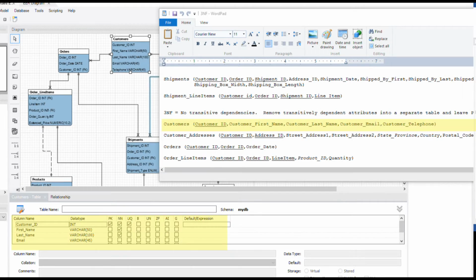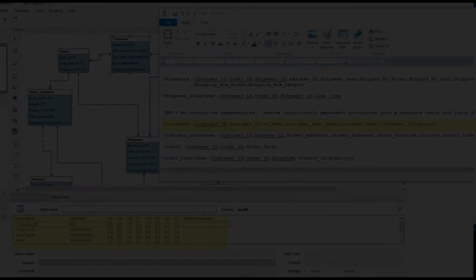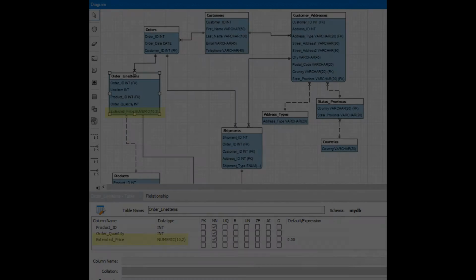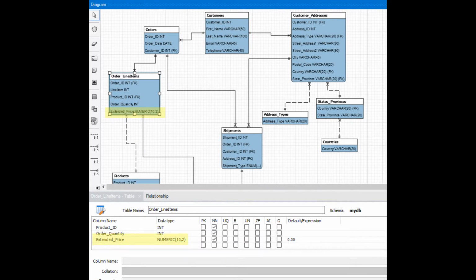Next step, at least for me, once I've drawn my ER diagram, is to verify it against the written docs. So let's do that. All right, we're going to start with the customer table. Looks like I've shortened the attribute names a little. That makes sense, but otherwise everything corresponds perfectly. Cool enough. Customer addresses, yeah, looks pretty good. We have our FKs back to the state, province, country, and address type base tables, so that's good. Perfect.